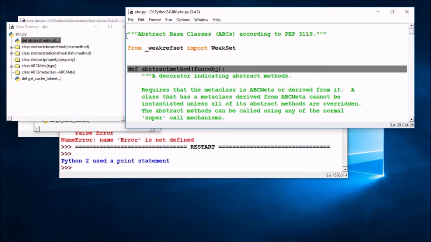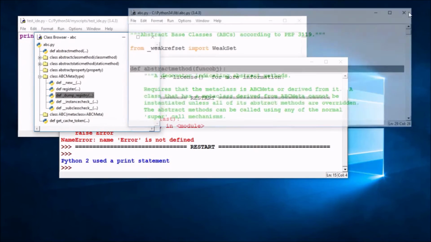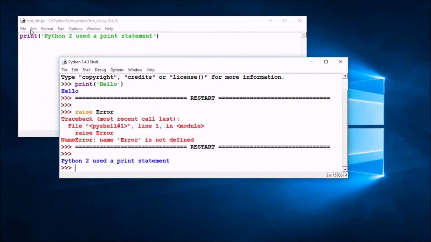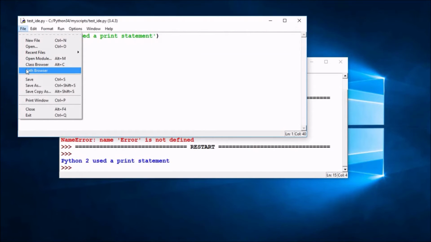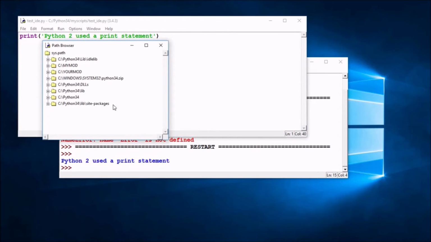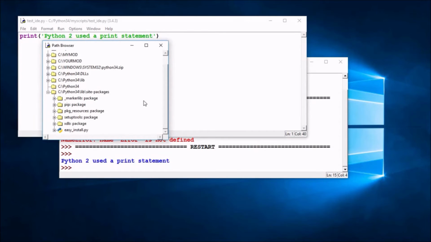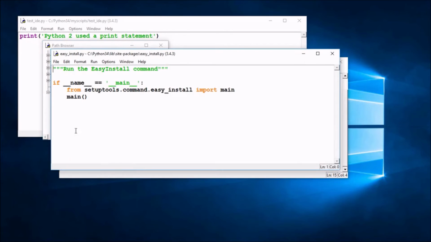If you want to go find different modules, if you stored them in the Python path, then you can use File menu, Path Browser, to go navigate those different directories where you might have stored different modules, and then be able to open up those modules.